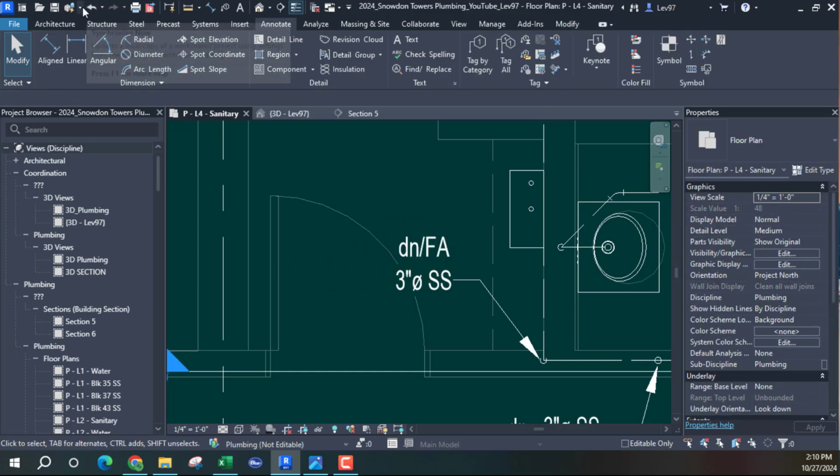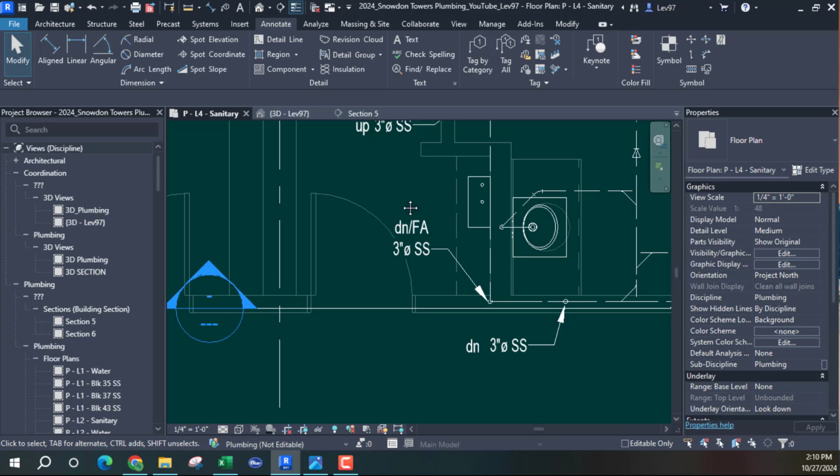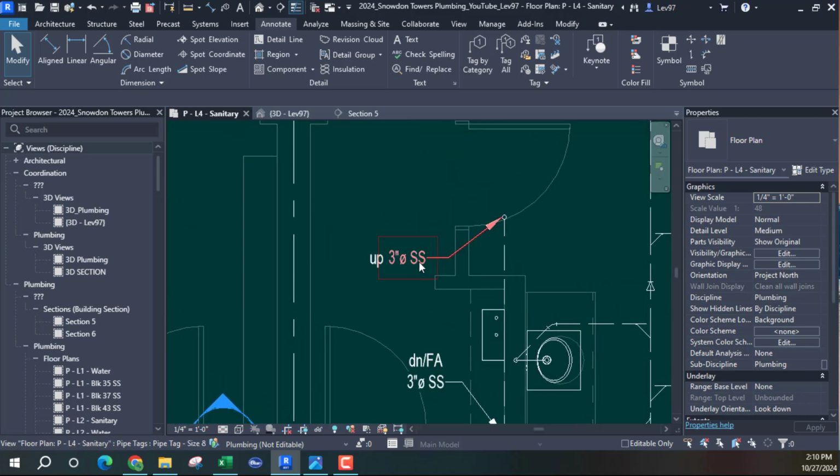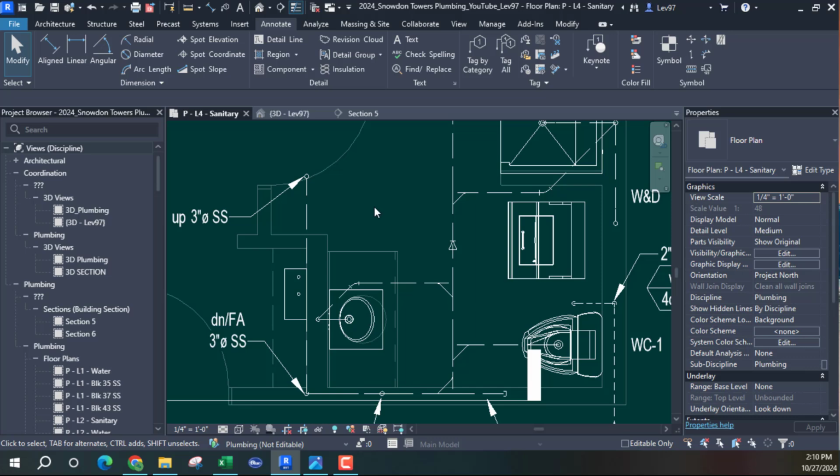Okay, let's synchronize. Okay, and we have another that's going up, or it could be up. Okay, that's fine, we can leave it like that.